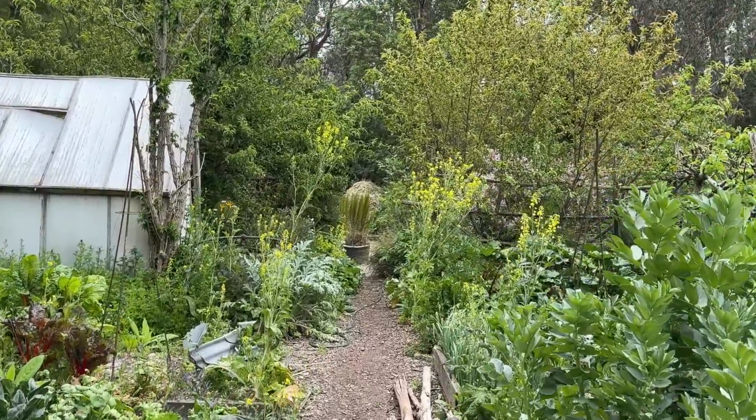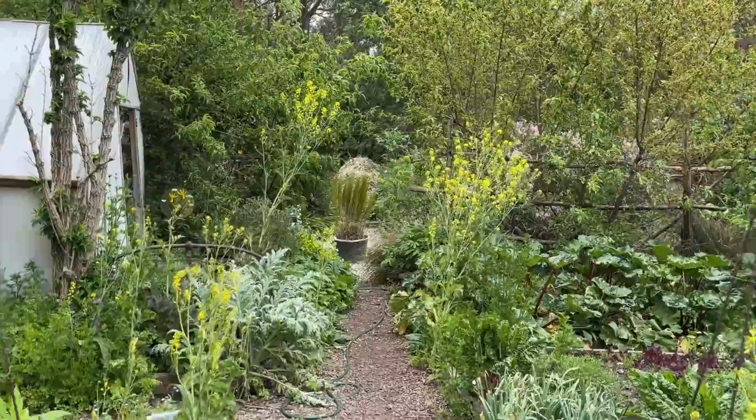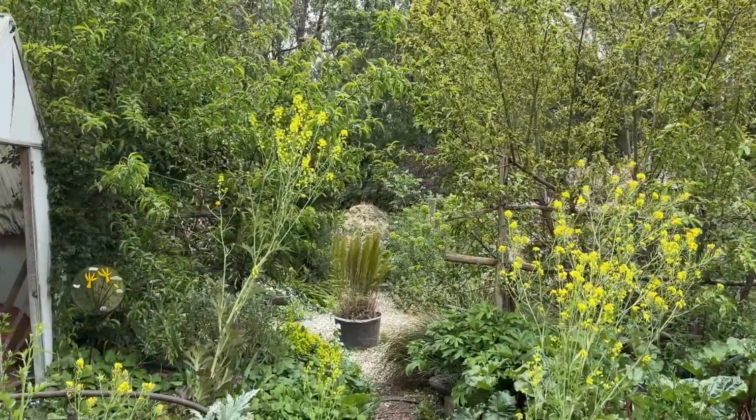All right, so we're heading through the veggie garden and we're going to what I grandiosely call my citrus walk. But before we get there, a little sidestep. Oh. Yes. Can you smell it? Well, I can, but I don't think the viewers can. No. Okay, let me put the camera down and we'll focus on this.